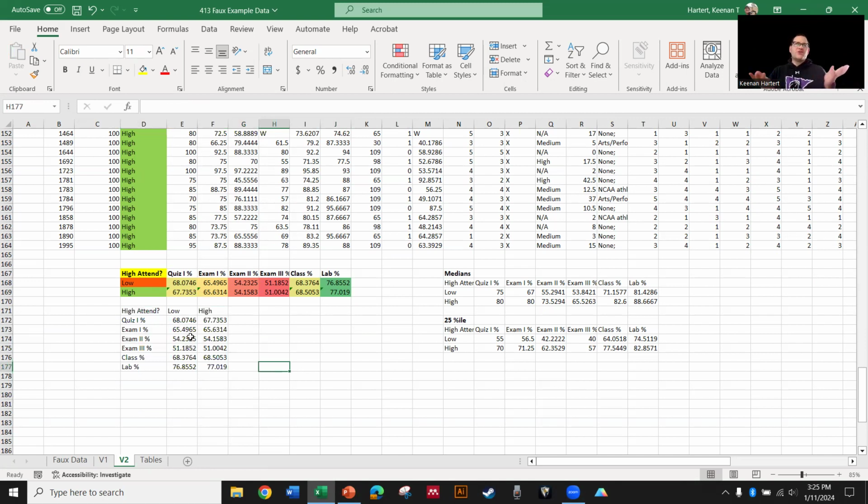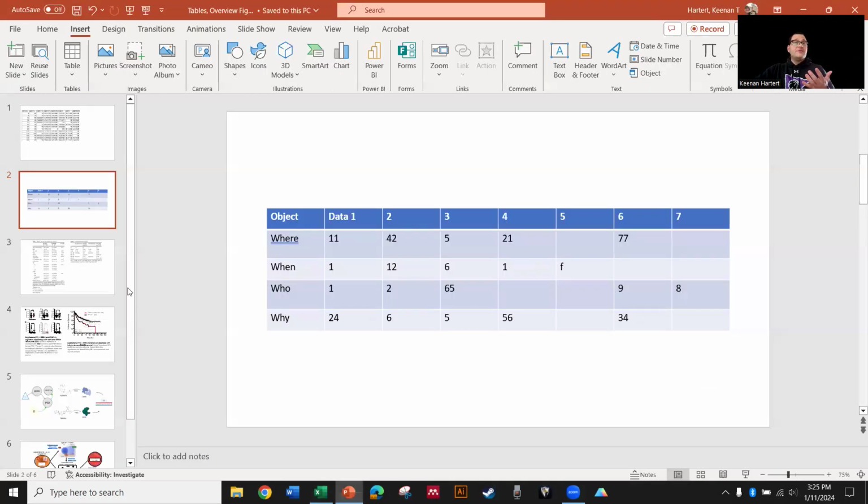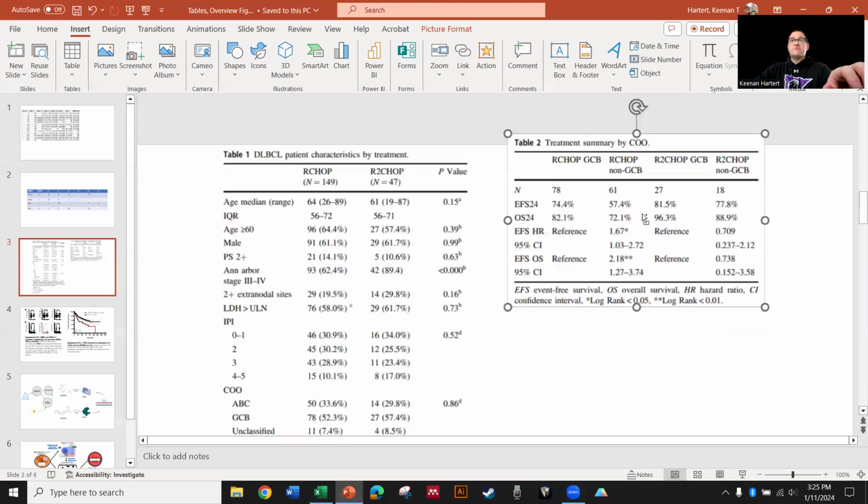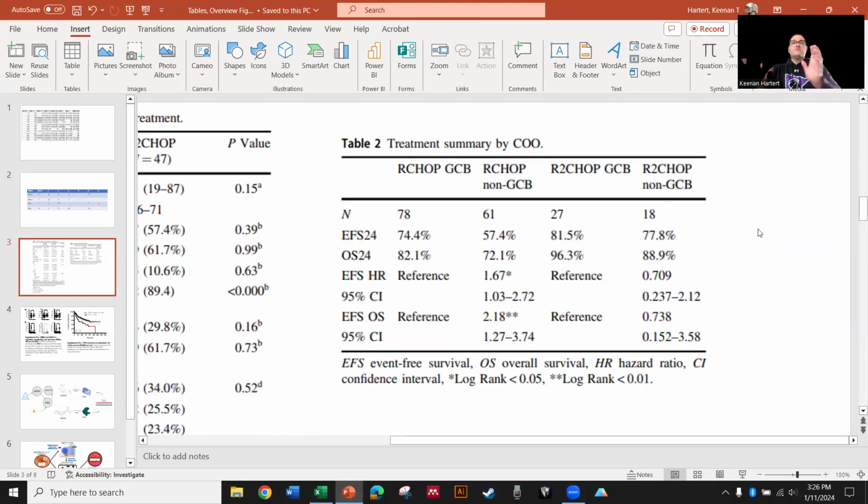Let's say that I wanted to turn this into a table. These are the students in the data. Were they a high attender? Yes or no? We kind of have a group A versus a group B here, right? So if I have these data right here and all these factors, a good goal that I would want you to set up for, and you can make this style in PowerPoint, is what you typically see in a clinical trial or a clinical paper setup with these tables. So I'm going to zoom in on the smaller one right here. In this case, table 2, notice the caption, and we'll get to captions specifically, notice the caption is just a little phrase.